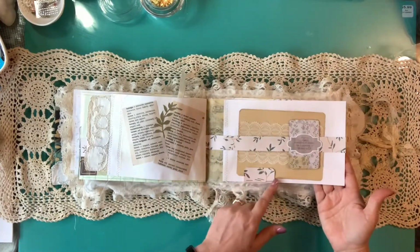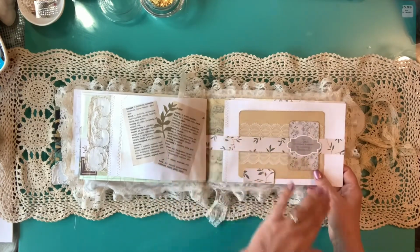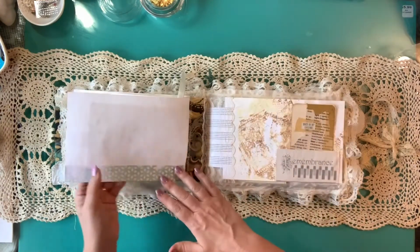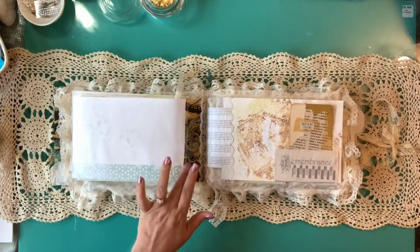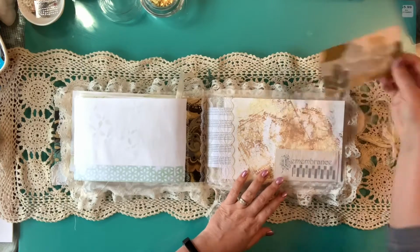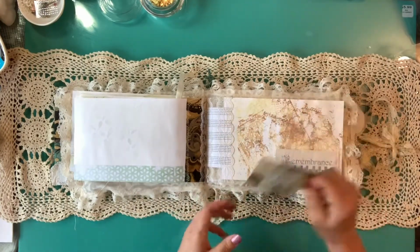I like to put this little tab down here whenever I have a belly band that goes horizontally, just to help make sure whatever I have in the pocket stays in there. Another collaged and stenciled page with fabric and lace. This page is stamped. It has the lace on it, and another collaged journaling card.